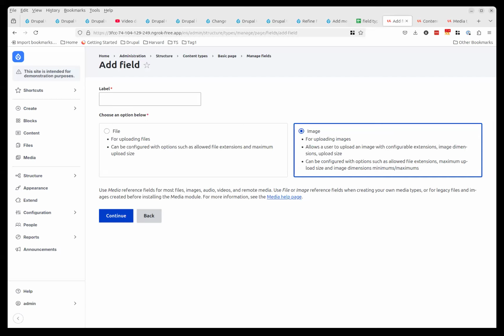Thanks. A couple of my suggestions. As you're talking, I was thinking, what if we moved image first and then changed file to something like all other file types? In the event there's a special kind of video field, for instance, that could make it slightly clearer that I've got a specialized field type here for image, and a field type here for everything else. That might help distinguish them slightly.